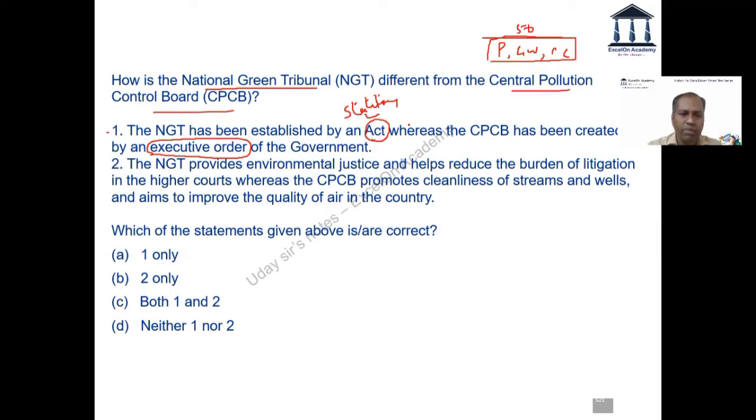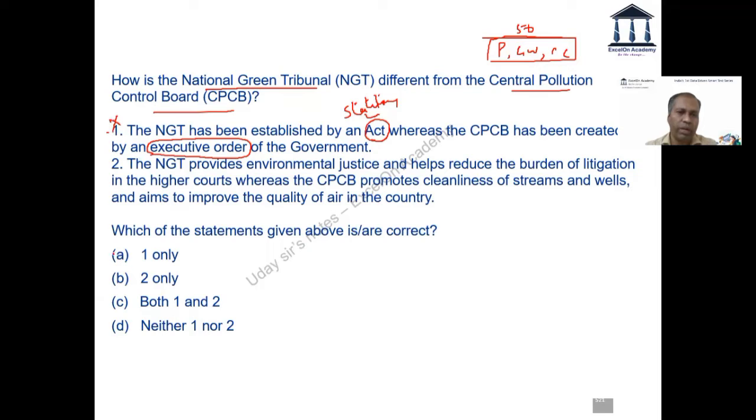I hope that you would have been given the notes. So please go back, at least in your PPT, you can just very quickly do a Control F and search CPCB in all the places. You will find that when we talked about the National Water Act, at that time itself, we have mentioned exactly Water Act. So both are statutory. Excellent, guys. So both are statutory. So clearly statement 1 is incorrect. So statement 1 is incorrect.